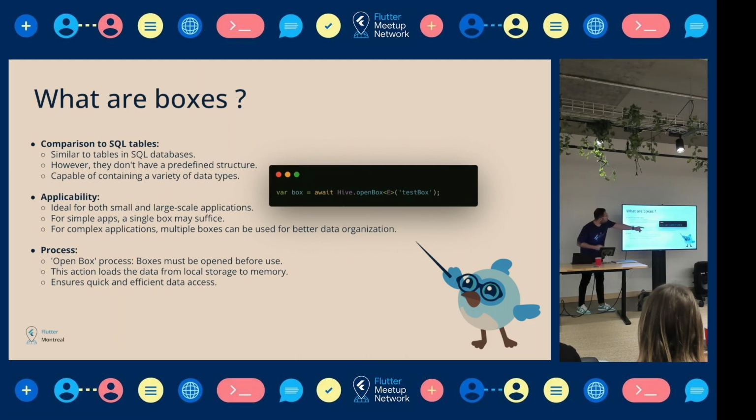And so you just need to call your method openBox with the name of the box. You can also type your box with the data type, maybe. That's not obligatory. And when you call the method openBox, it loads the data from local storage to memory and ensures quick and efficient data access.